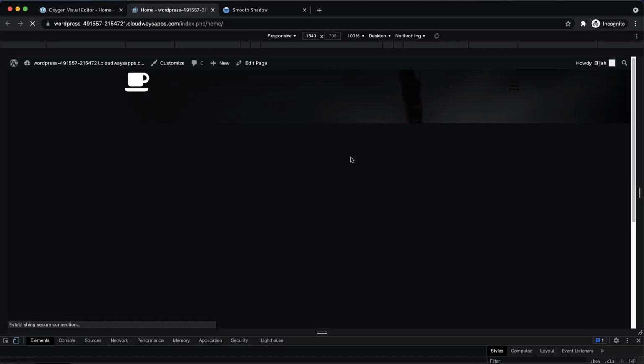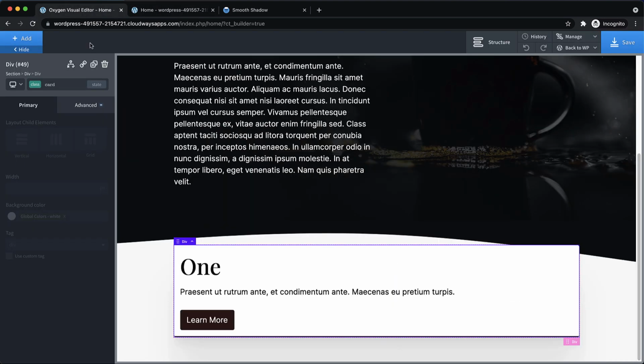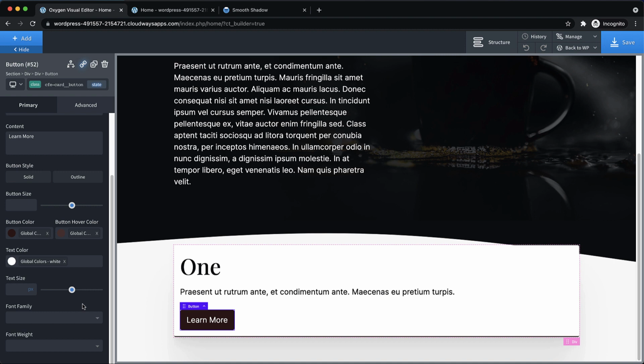Now let's check. We need to adjust our text color on hover because it really is not playing nice. And then let's just make sure this is white. And then we need to make sure that our text size is reasonable. So let's go down to something like 22 pixels. Nope, that's too big.